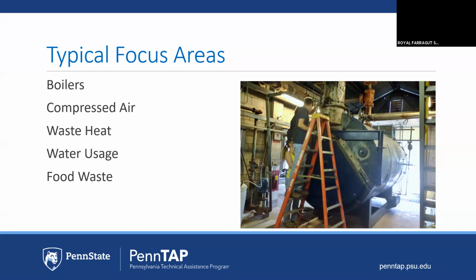And then for food waste, we usually see that it's the cleaning process that causes the problem, that's really the biggest source of waste. And we go into this process knowing that cleaning is a key piece to ensure food safety. We're not going to tell you at all to stop cleaning or do anything like that, but our goal will be to ensure that you meet those sanitary standards and you clean properly and safely, but using the minimum amount of waste needed. So there's a little bit of give and take there to ensure that everything is done by the book, by all rules, to make sure there's no cross-contamination, but you're not using 20 gallons of water when 10 would do well.